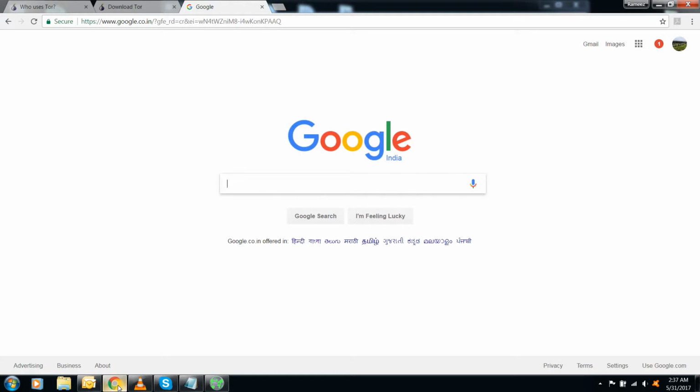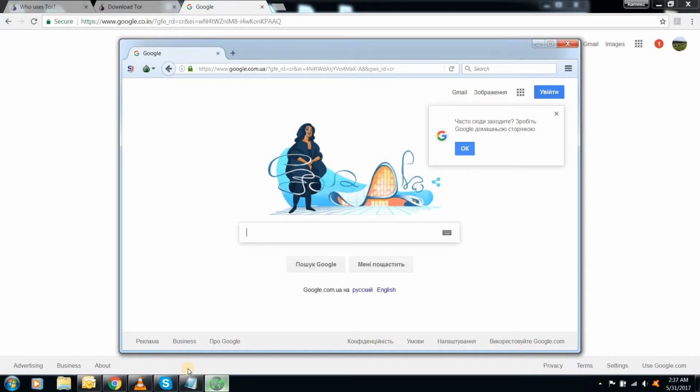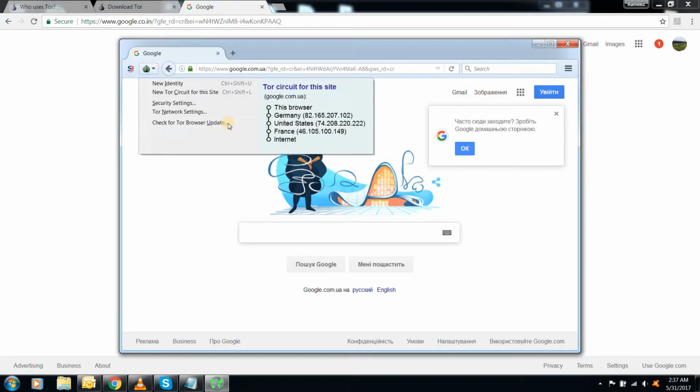But the Google Chrome shows that you are in India, that is your present address. But the Tor hides your present address and it shows that you are in some country. Here it says you are in France. So, this is the advantage of using Tor, that it protects your exact position from where you are using. It enables you to hide your IP address from the ISPs, that is internet service providers.